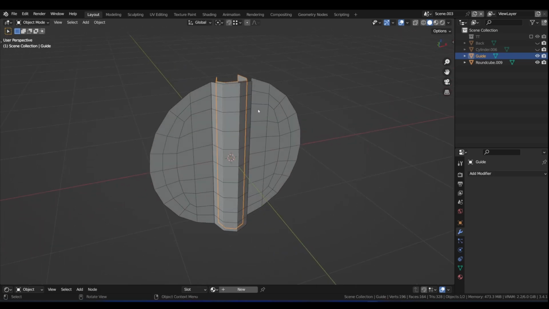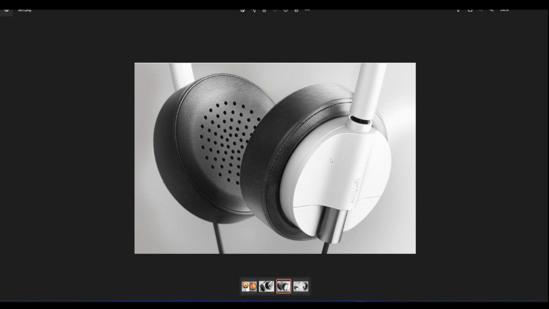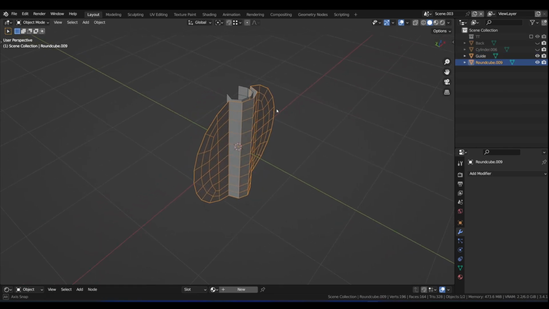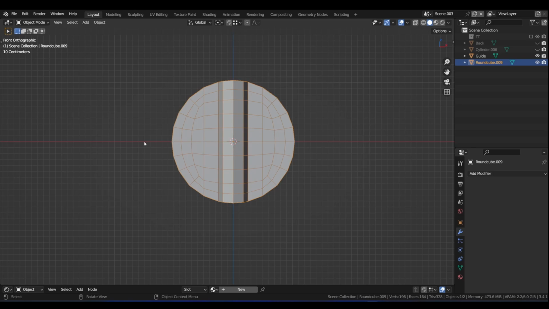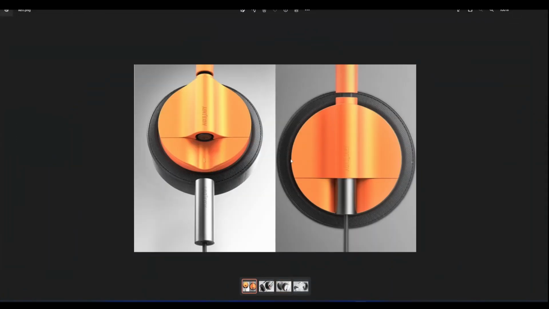All right, so we're going to do this one at a time, where we're going to focus on the top, then focus on the bottom, and then the back. All right, so we have the top so far, and now let's focus on the bottom part. All right, so to get that bottom part, what we will do is separate that. You'll notice it's not exactly half. Let me show you one of the other references. It's not exactly half the circle. It's just below half. So you want to cut it somewhere around there.